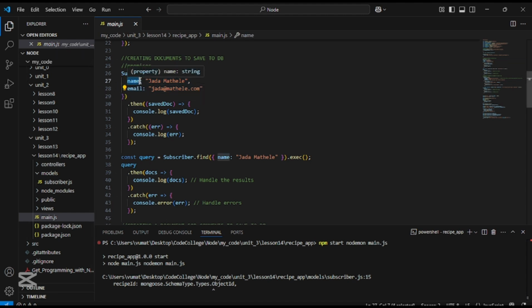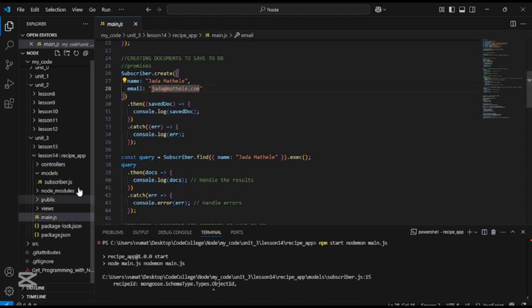I have over here the name and email and the values attached to them. So this is me inheriting the structure of the model subscriber, so I'm able to use the fields name and email.